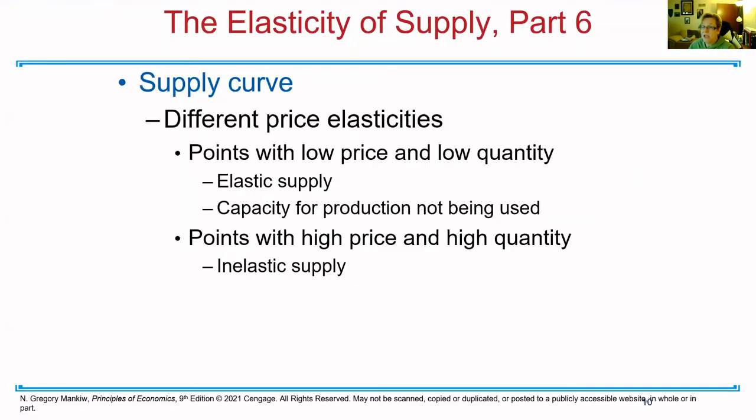Okay, just as the demand curve had different elasticities, a supply curve has different elasticities across it. Remember, they're not the same thing as slope. So in a supply curve, what we would say is, if we look at this, elasticity of supply tends to be inelastic. Then it tends to be unit elastic. And then down here, it tends to be elastic. Now think about why that might be so.